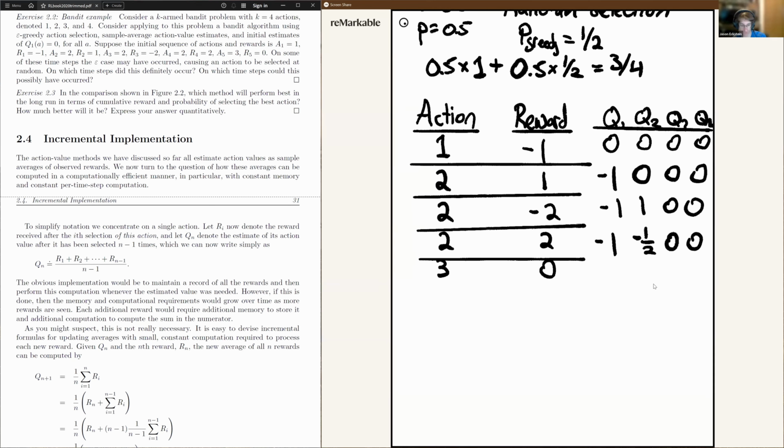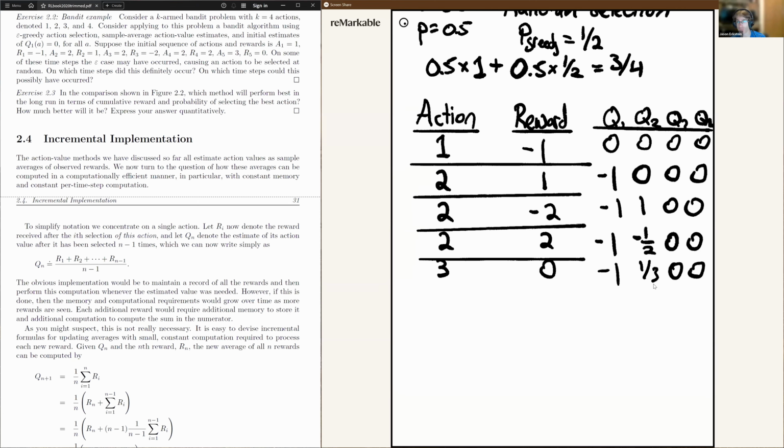So our sample average for that should be -1/2. Does that make sense to everyone? Because we have 1 minus 2 divided by 2. And then we're going to add to that. Now we get a new sample with a reward of 2. So now we have 3 samples where the sum is just 1. So now this is going to improve to 1/3, 0, 0.